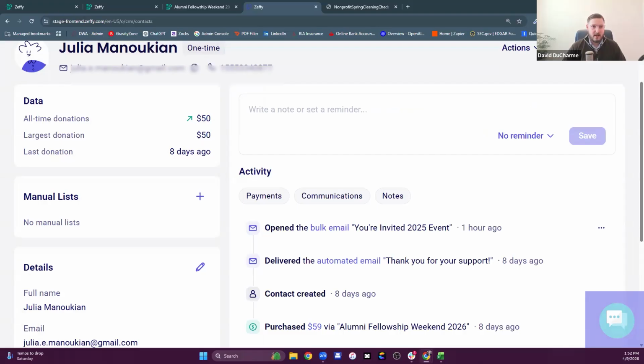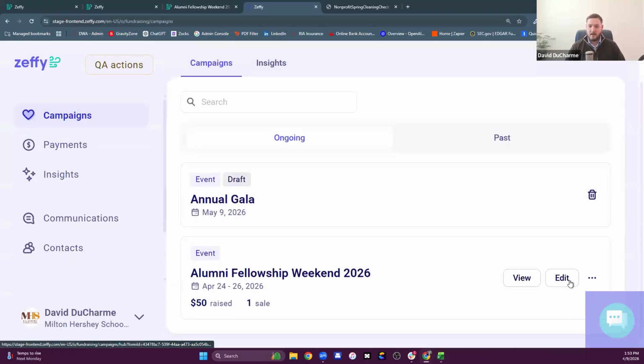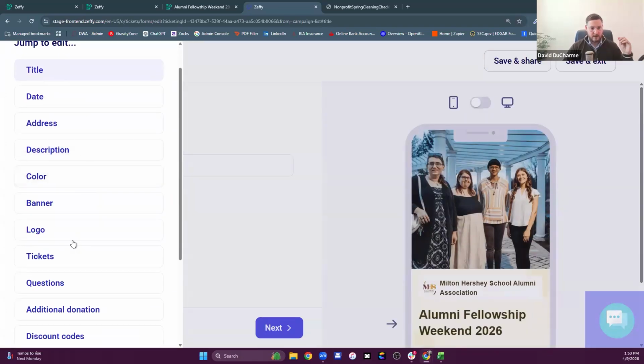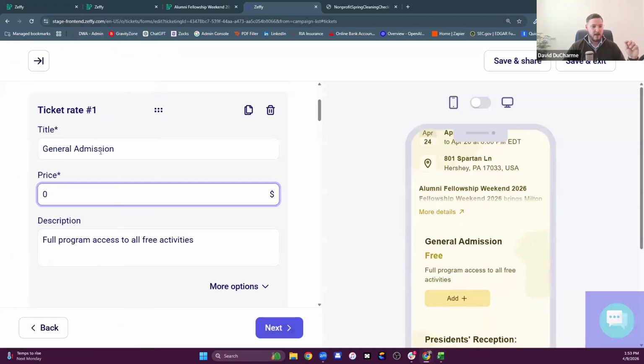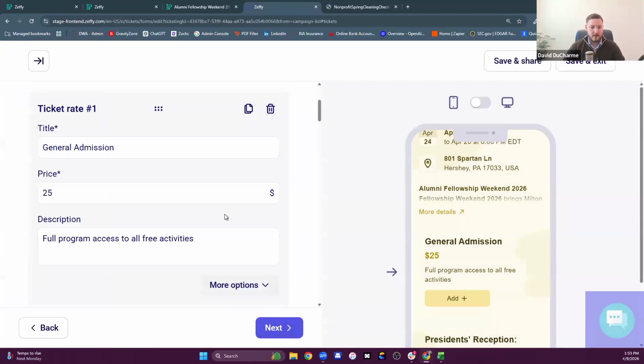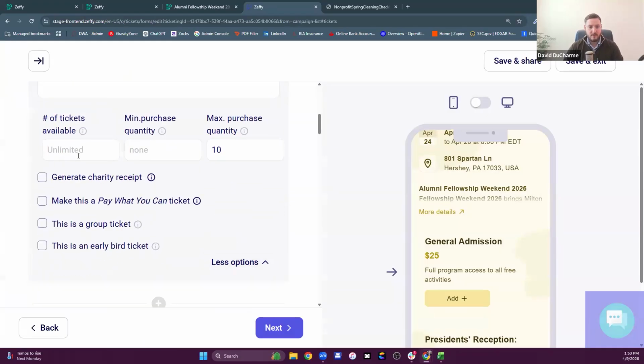When we get to it, is there a way to have a sponsorship that has been sold out stay up on the list of options? Yes. So, Aaron, your question around the quantity of sponsorships available. When you're building any campaign, you can specify the tickets available. On the actual ticket page, and this is part of going into the details of each of these, it's very easy to write general admission, put $25 in here, and move on to the next thing. But this more option is where everything lives that you're going to care about a little bit more.